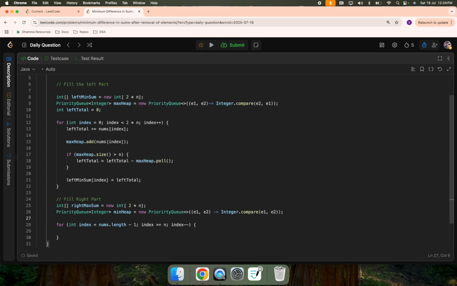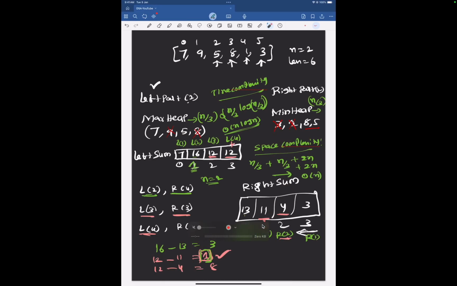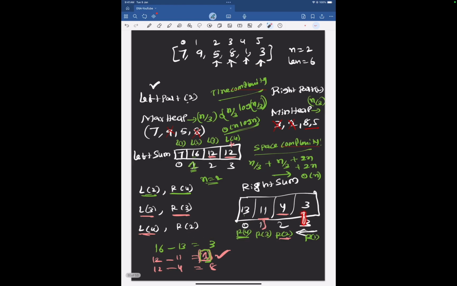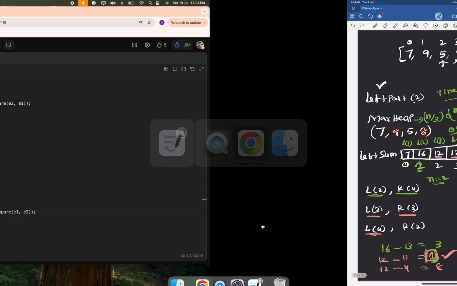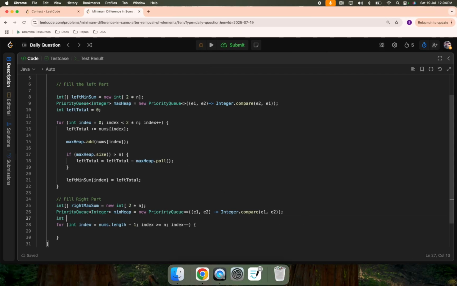Now if you closely see, I need to store, right? Whenever you are traversing for the right part, first you calculate this total and you store it at this index. So I'll maintain one separate variable to refer to this index, so that I can keep this total accordingly at the specific index. So let's move on. One is the right total, which holds the total of the current index.